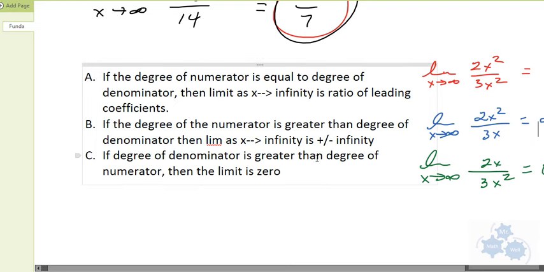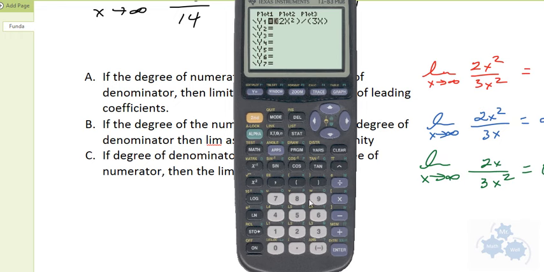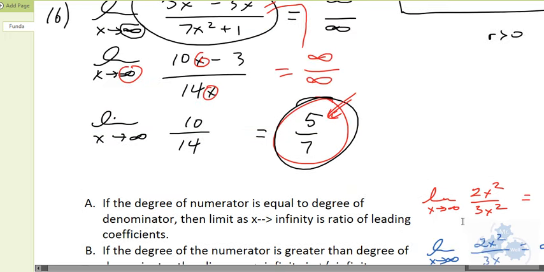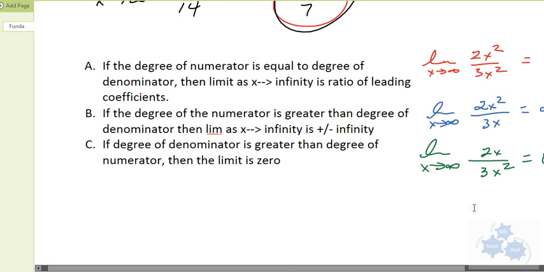And if the degree of the denominator is greater than the degree of the numerator, like this, then you have 0. If we go ahead and do this one, that's 2x divided by 3x squared. And you should see that we have this happening, and right around this area here, that's approaching a horizontal asymptote of 0, which means that as x approaches infinity, the y value is approaching 0. So L'Hopital's rule should confirm all of this. And it's just something you can remember when you're doing your tests or when you run into these questions, that all that should line up.